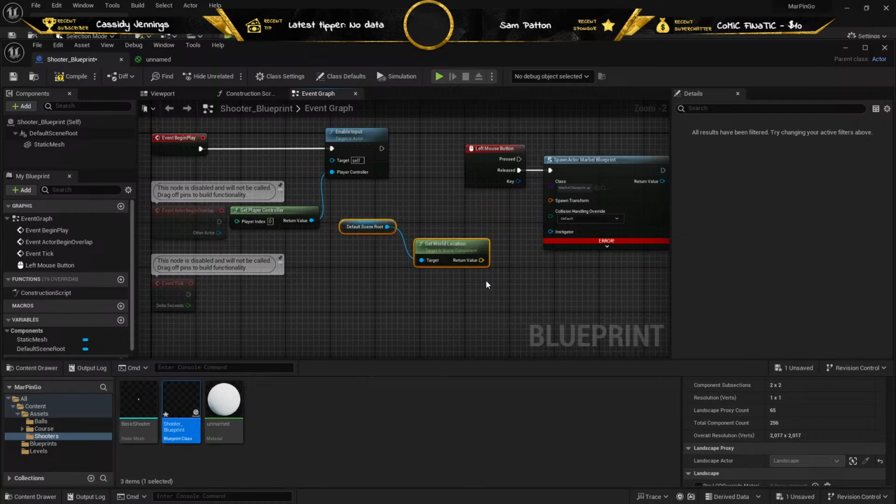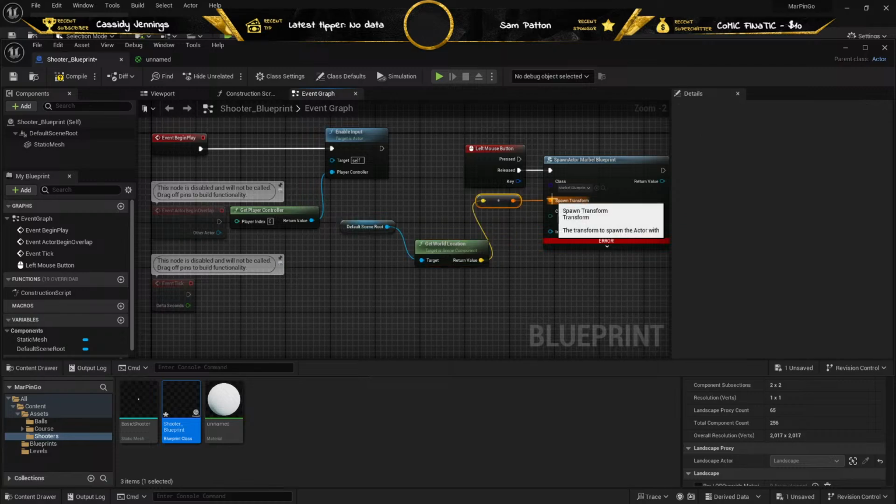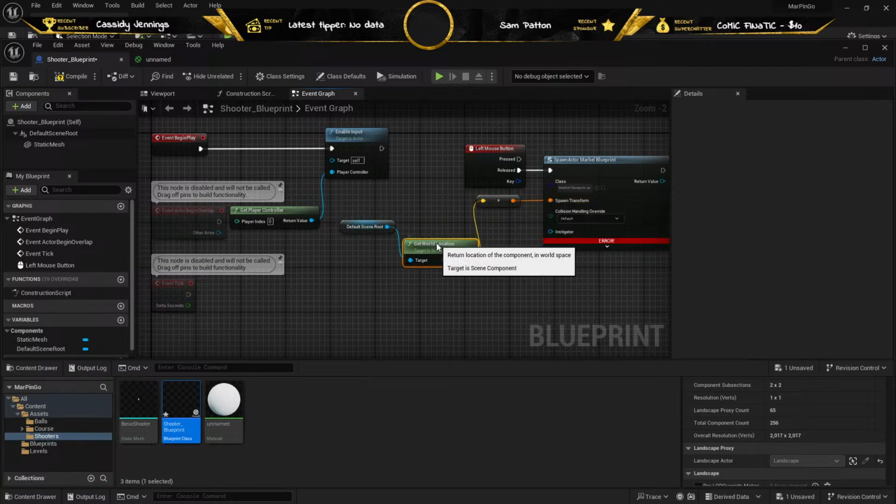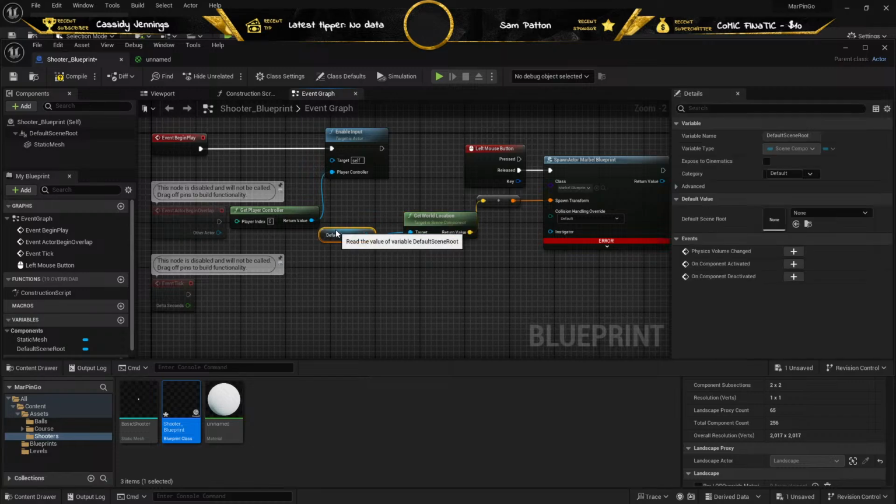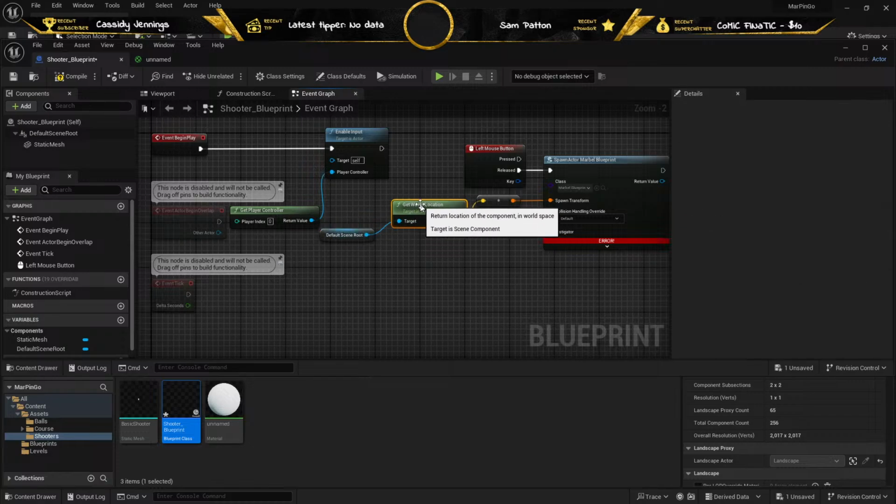So what it actually had on mine now, if you drag from the return value of get world over to spawn transform, it actually put an automatic translator in there. So drag to here? Up to the orange spawn transform in the spawn actor. Yeah. Okay, and there you go. So go ahead, recompile it. Compile one through and then click save.